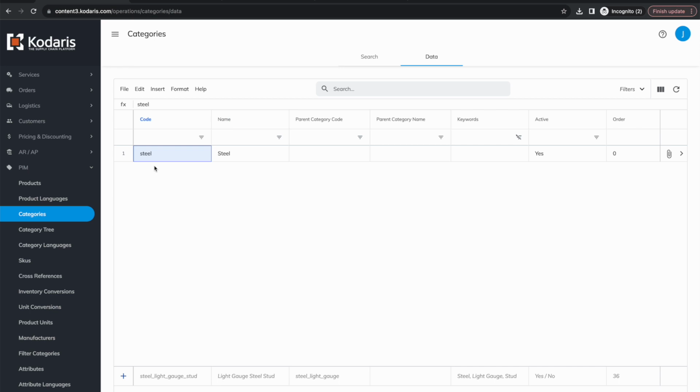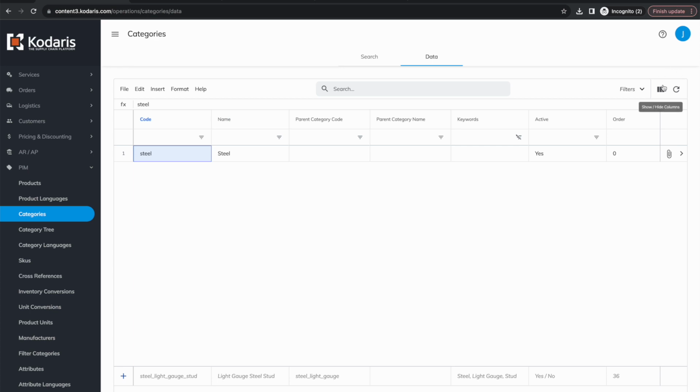And then whenever you do another export from that other PIM into the Kodaris PIM, you can keep including that external identifier and choose to import by external identifier here in the Kodaris PIM so that you're always updating your categories and keying on that identifier of your choice instead of using the code here. So let's go ahead and demonstrate how that works.